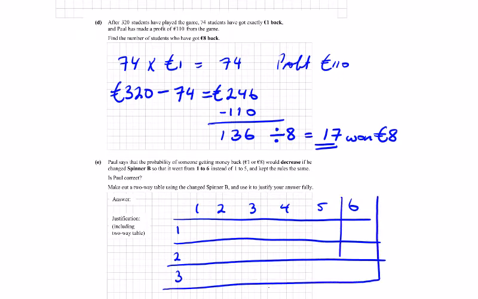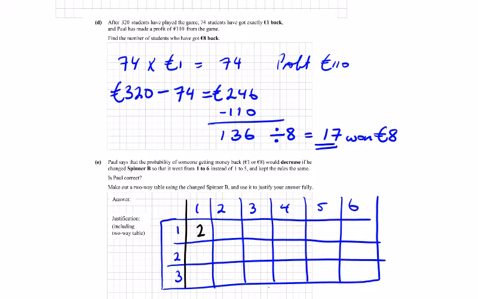And let's see what we have here. Not much difficulty in the maths, just in the filling out of the table. I'll change colors. So we can get a 1 and a 1, so we can get 2, 3, 4, 5, 6 and 7. We can get 3, 4, 5, 6, 7 and 8. And we can get 4, 5, 6, 7, 8, 9. So let's have a look at the question now.